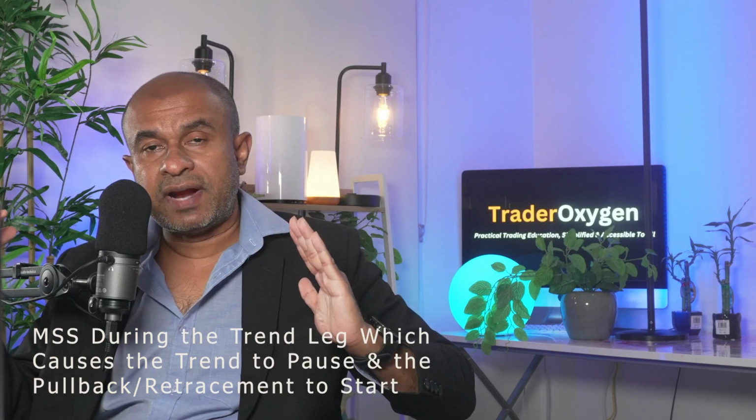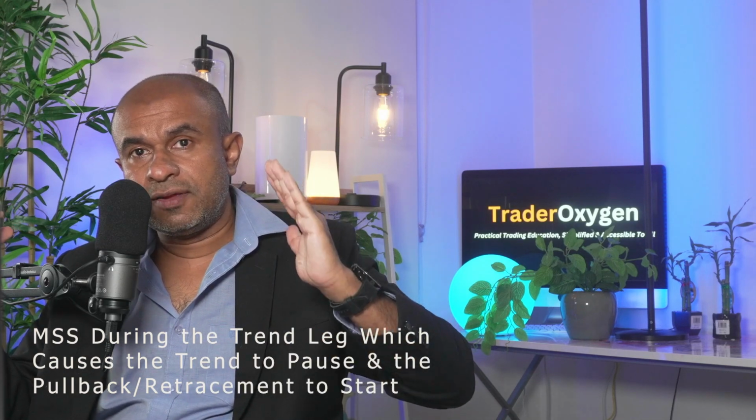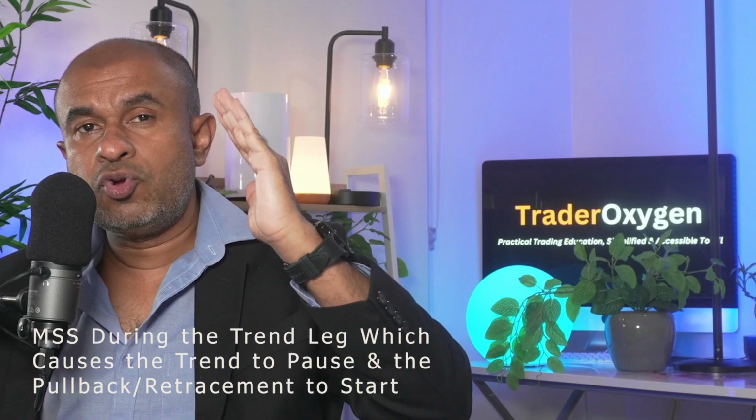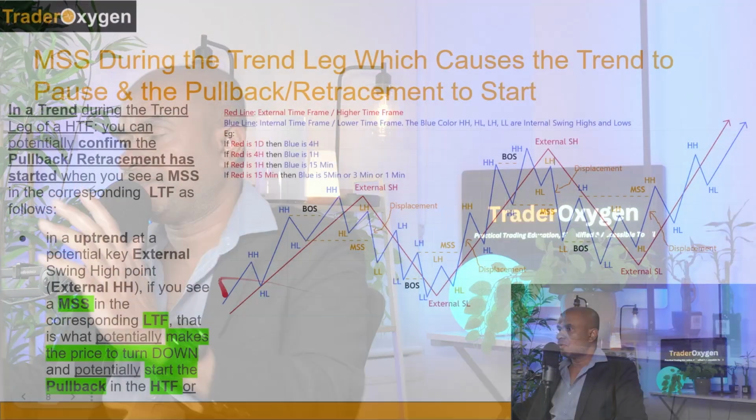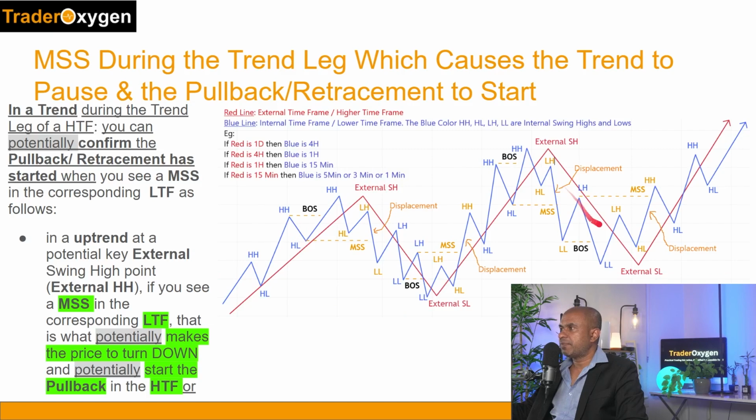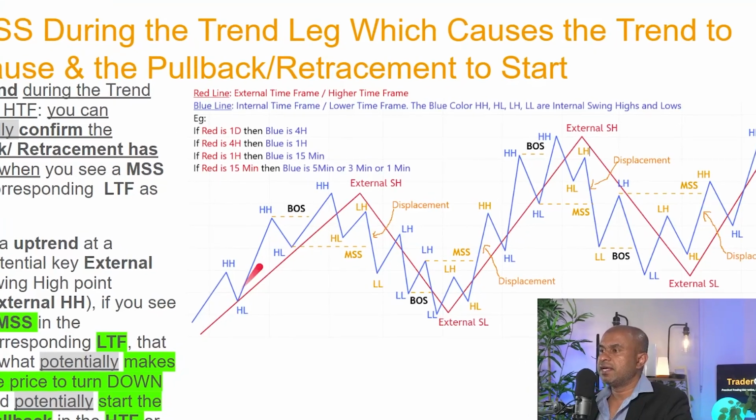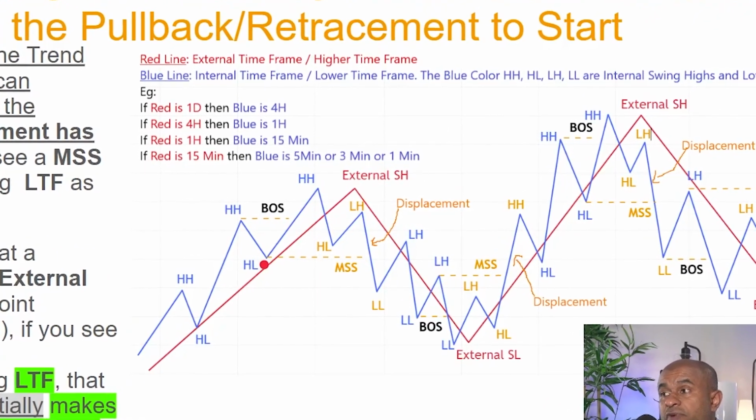Now let's see another situation where the price is, for example, in an uptrend, you keep buying, but how do you know when to stop buying? So let's see how to figure that out. Okay, so this is an example where the higher time frame red color line is in an uptrend. Then, as I said, you will keep buying. You will buy here, you will buy. But how do you know when to stop buying?